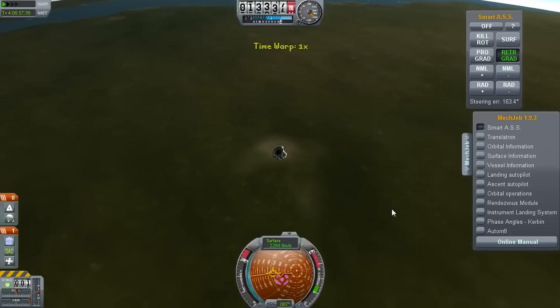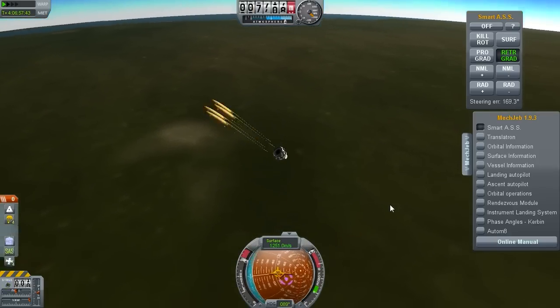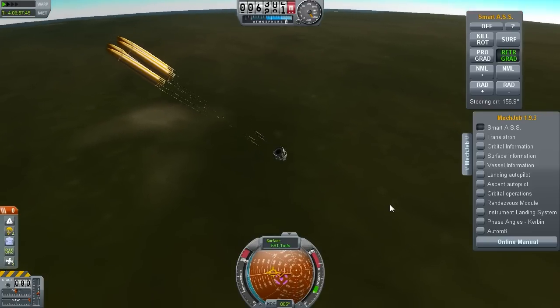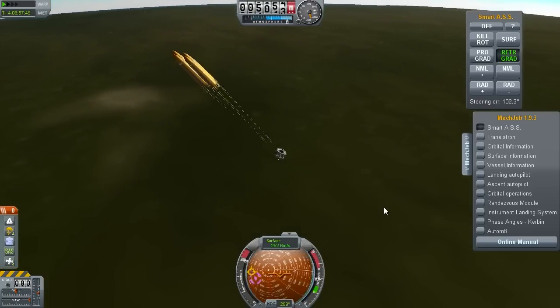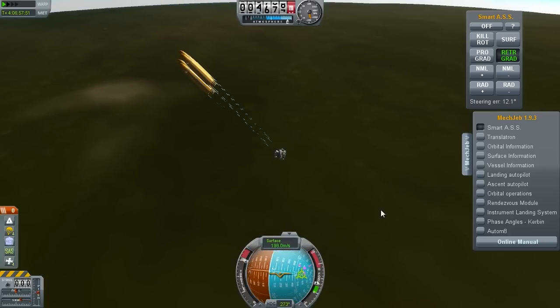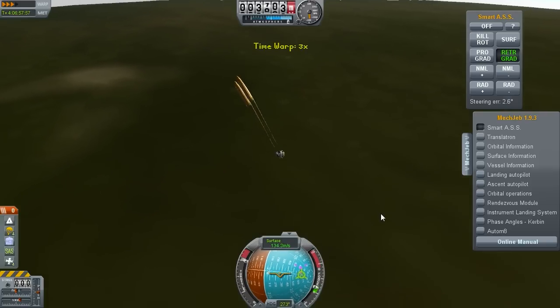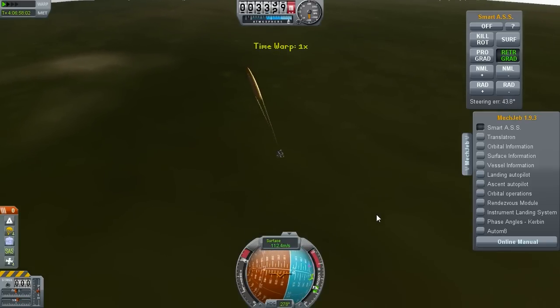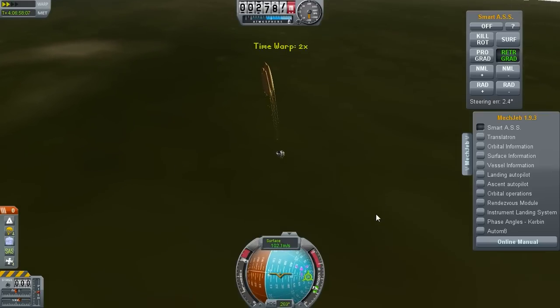This isn't good. I think pretty much the second I deploy these parachutes, they're gonna go off. Oh, no. That's some crazy G-forces though. I would not want to do that. That would be an unhappy curve. And here we go. I think we managed to do it. It didn't make our parachutes break off this time.